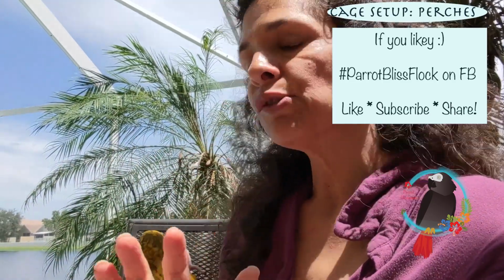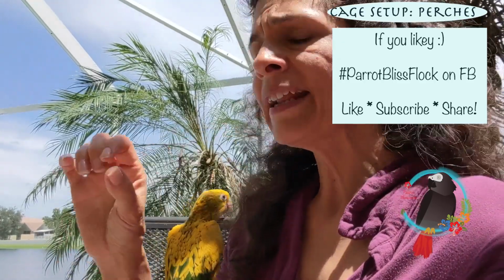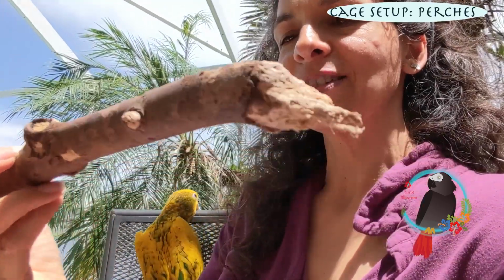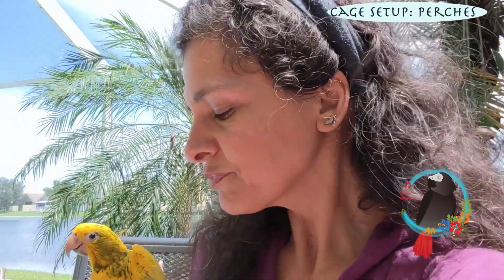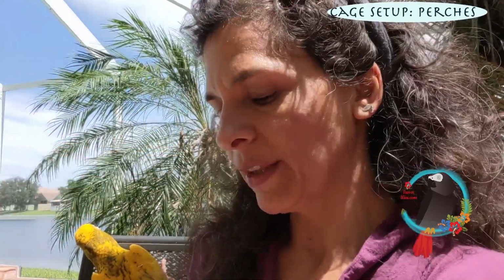The other perch that I would never use is a plastic perch. When I get anything for the parrotlets and it has the little plastic dowel, the first thing I do is I throw it away. Those plastic dowels, they don't give. Wood obviously gives, because you can see all the places it's been bitten. This stick hasn't been loved yet, so it still has its bark, because it's not from the parrot store, it's from my neighborhood. So pretty soon, instead of being brown, it'll be the light tan.